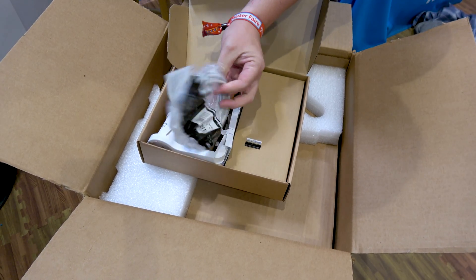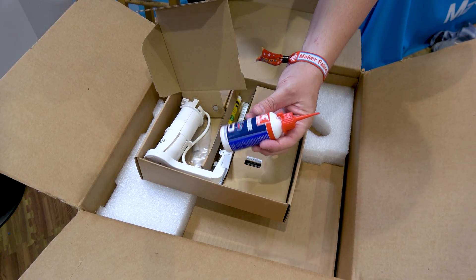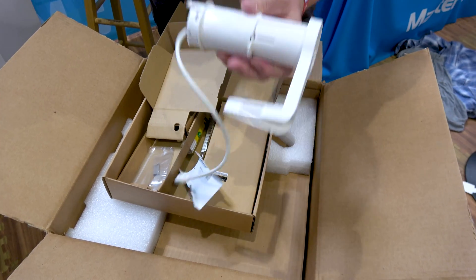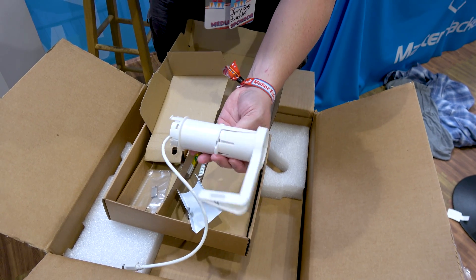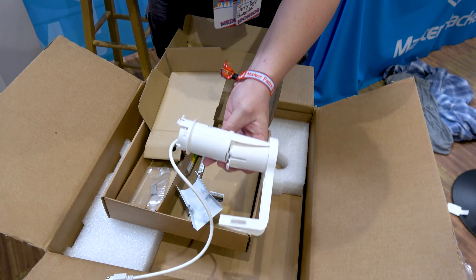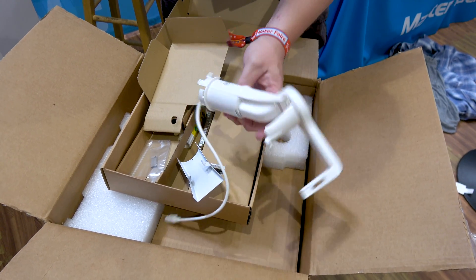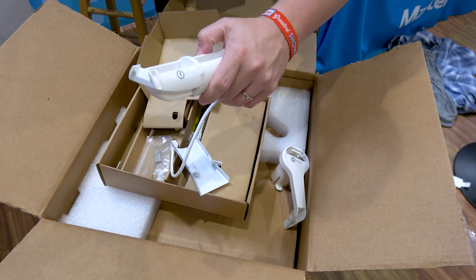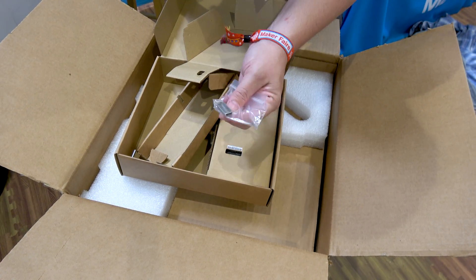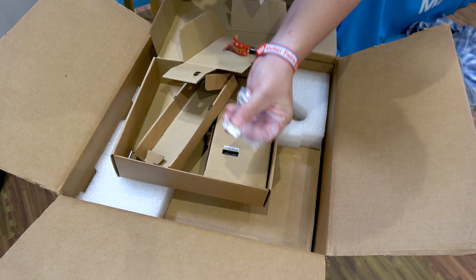It looks like we have an Ethernet cable, so you can also connect the machine wirelessly, which is a really cool feature. It also comes with some UniLube. Now, this is the thing that makes this printer special over the previous version — you notice that the spool holder here has a wire hanging out of it. That's for an NFC, or near-field communication device, that the spools from Ultimaker are able to tell the machine what material they are so that you don't have to go in and figure it out. Cura will automatically adjust for whatever material you put onto the spool. It also comes with a little thumb drive from Verbatim. This machine works with USB thumb drives — it doesn't use the SD cards like the old machines do. They're trying to move to something that's a little bit more standardized so you can plug hard drives and other things into it and not just memory cards.